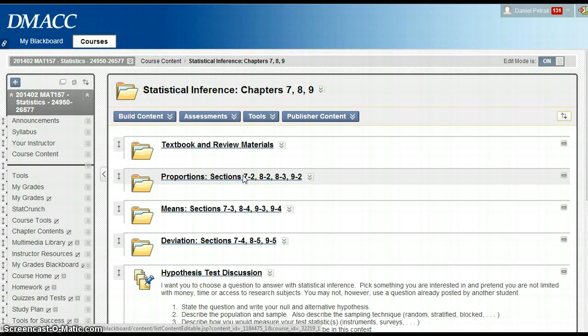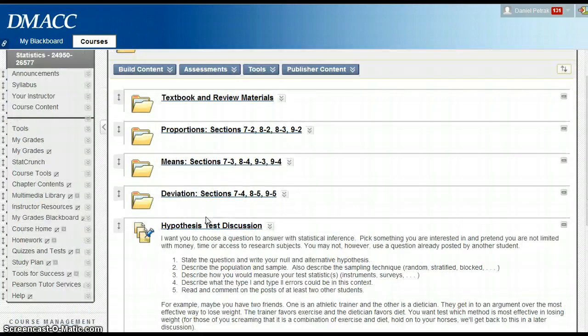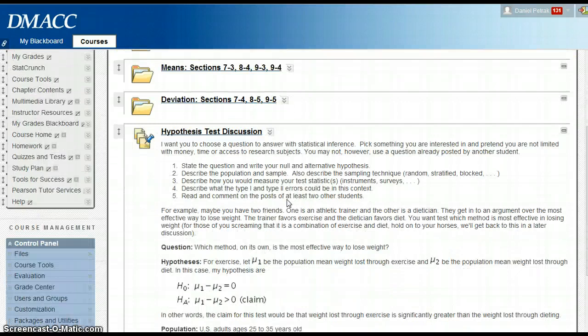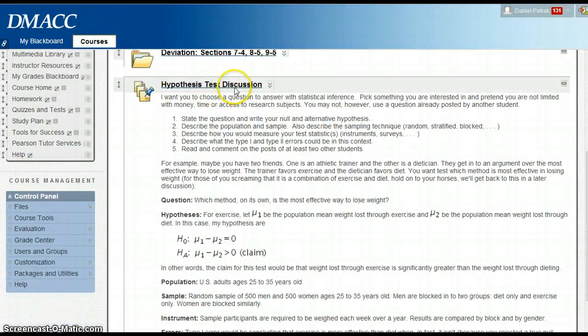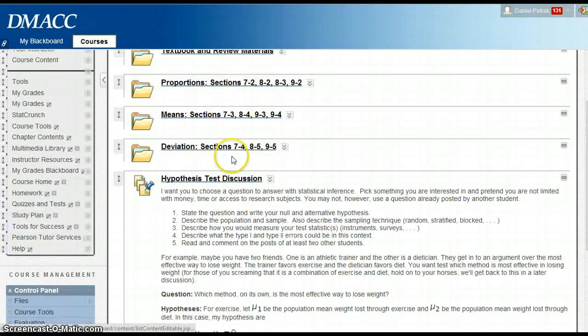There is only 1 discussion board for all of these, and the first time anything's due is really March 31st. So you've got 3 weeks before any of this homework is due, but I would encourage you to progress as far as you can. And it's just on hypothesis testing. So 1 discussion for all of these weeks right now, and it kind of encompasses all of the concepts.